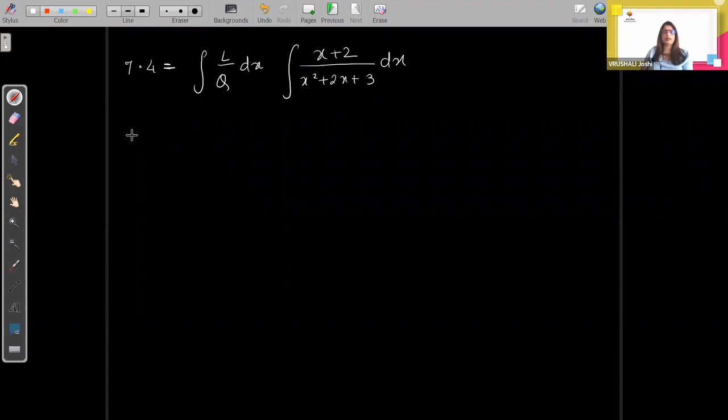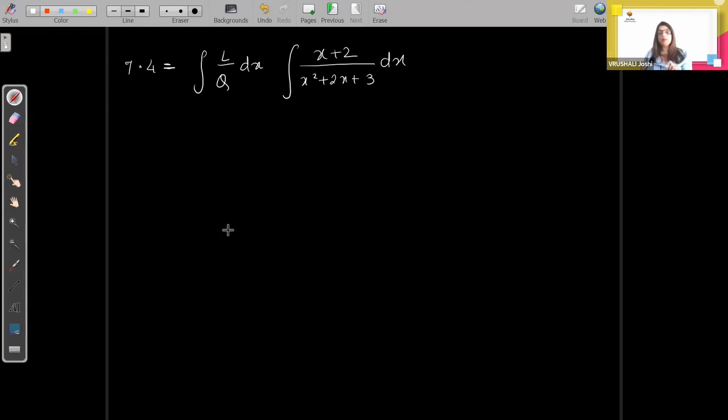I can take one more example here. Suppose I take x plus 3 over x cube plus 2x square plus 3x plus 4. This is also a proper rational function because the degree of the numerator is 1, here the degree is 3, and 1 is less than 3. Okay? These sums we have seen before. There is no problem at all. We know how to solve this, correct?